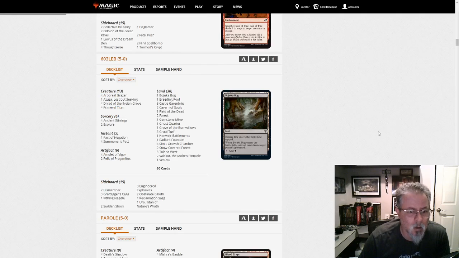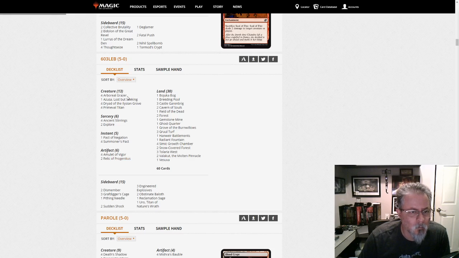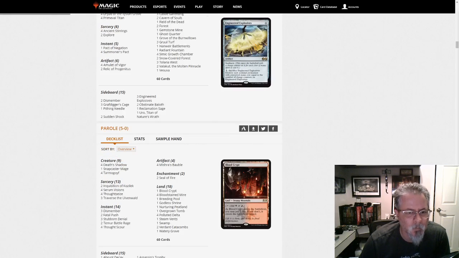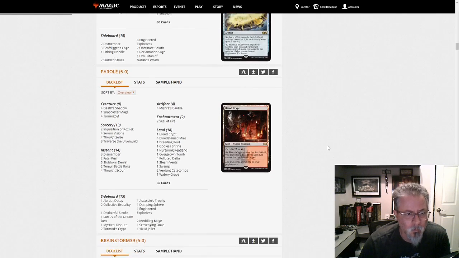603 Leb with... what do we got here? This is Amulet Titan. No need for a companion here. Four Grazers. I'm wondering if Titan is going to pick up a mutate creature for Grazer. It'll be interesting to see if someone tries that. Or there might not just be room in the deck for it, to be honest. But maybe something worth looking into.